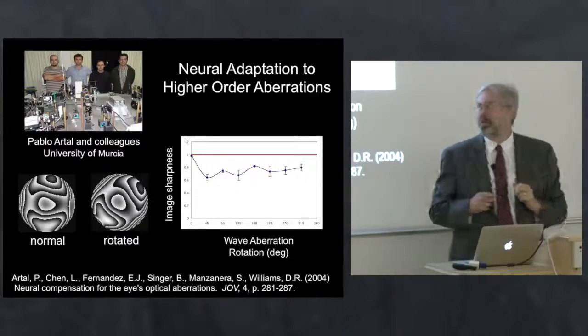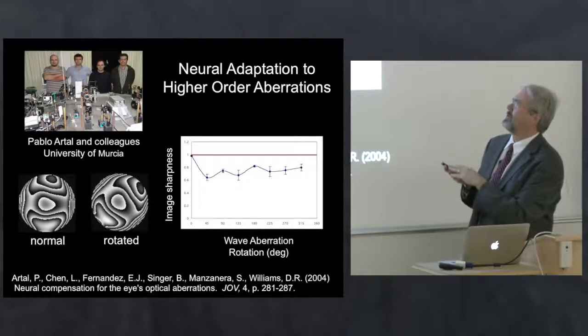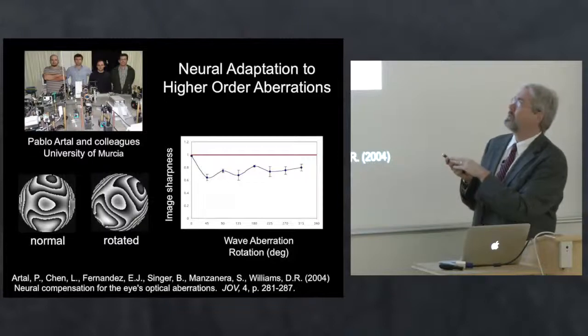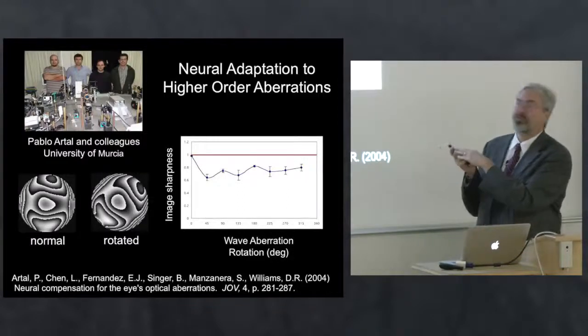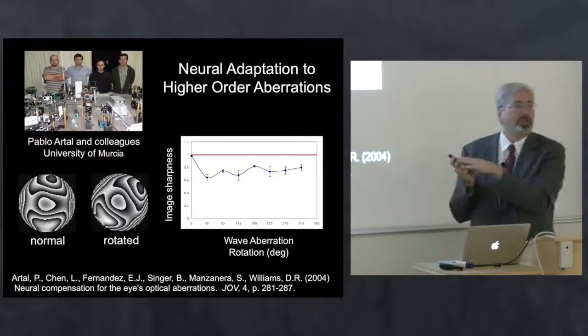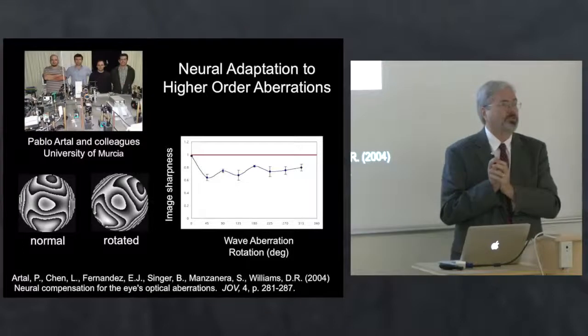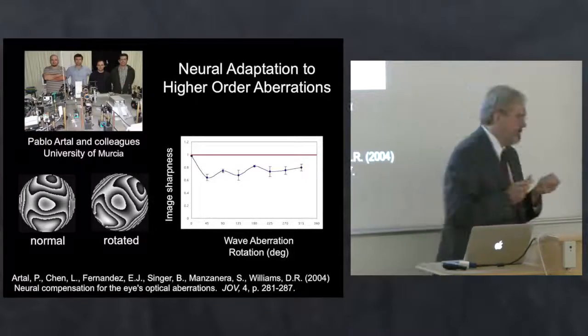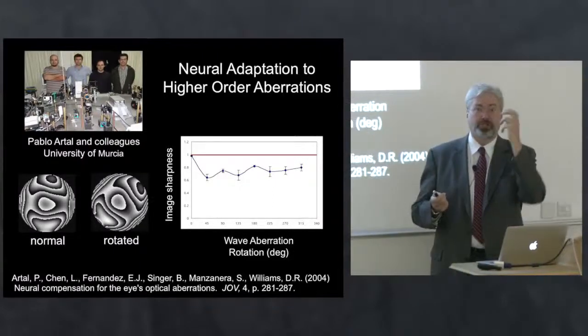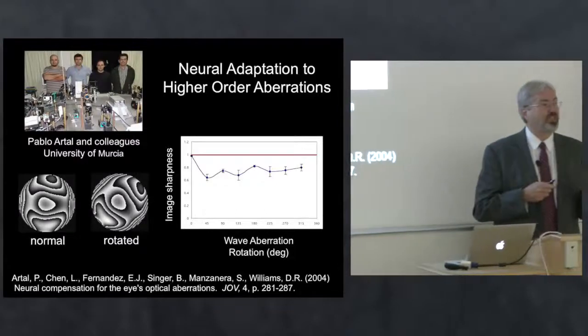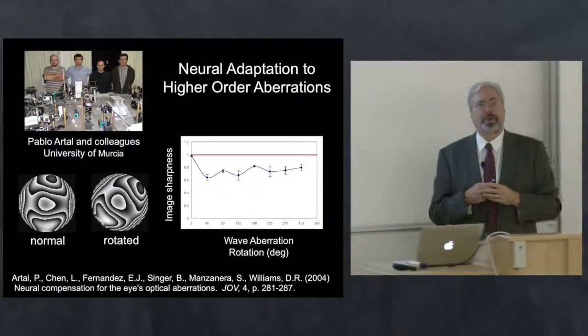And then we asked the subjects, we made measurements really, but I won't go into the details of how we did this, but we made measurements of the image sharpness as a function of the angle of rotation. And don't pay attention to the small deviations here. I don't think they're meaningful. But the point is that all rotations away from the one that the patient was accustomed to produced a marked reduction in the sharpness of vision. So what this is showing is that because we did the experiment in such a way that the aberrations weren't really changed in magnitude, just rotated, this shows that your visual system is adapted, the nervous system is adapted to your own pattern of aberrations.